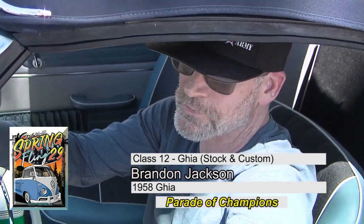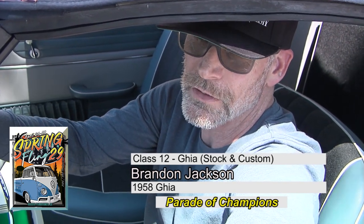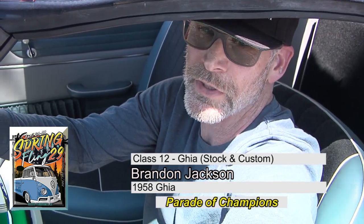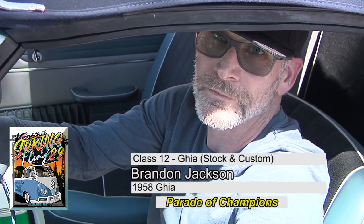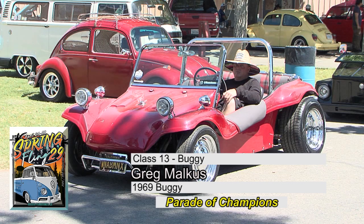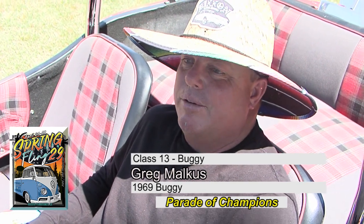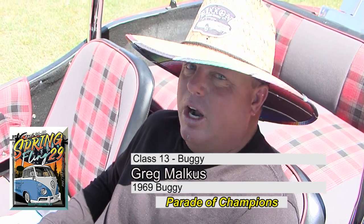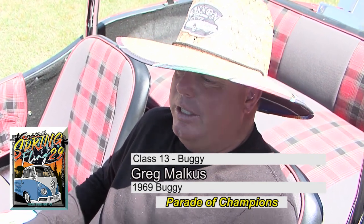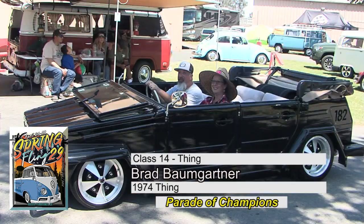Karmann Ghia convertible. It was done in 2020. It's about 4 years old since it's been completed. I don't drive it a lot, so this is actually the second show that I've shown it at. Had it for a little over a year. Started with a lifted dune buggy and then slammed it with different wheels and tires. Repowered it with a 2.5 Subaru and a Madera and automatic transmission. Did the interior on it. Other than that, what you see is what you get.